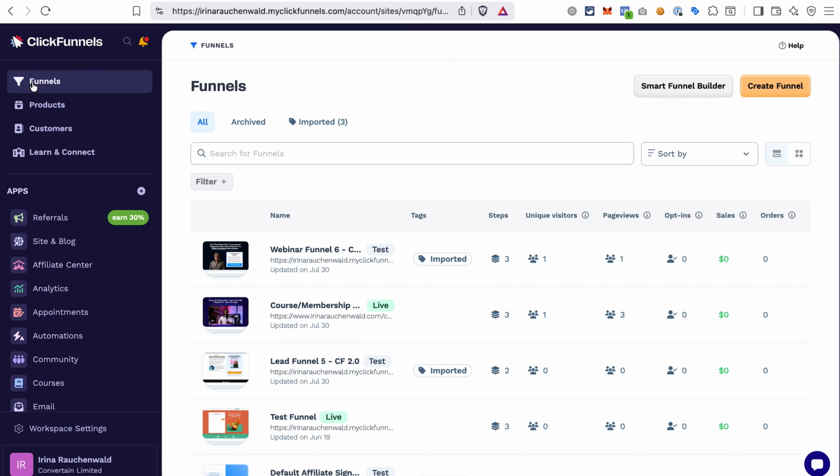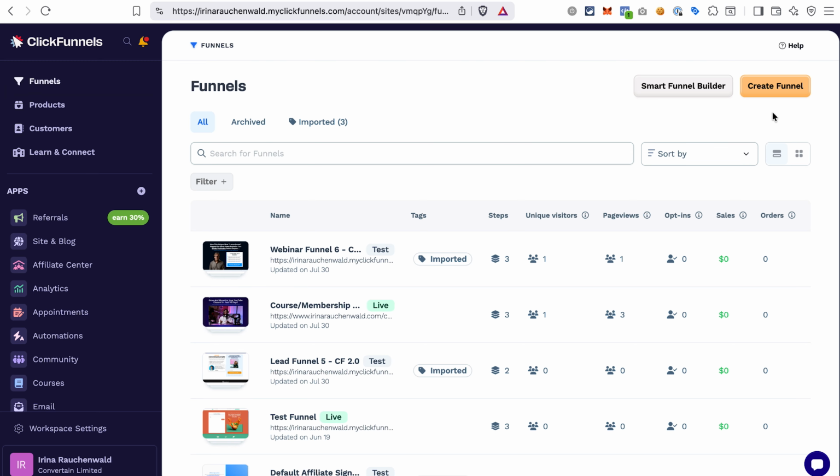If you decide to get our course funnel template, you only need to update the copy, graphics or video, otherwise just follow along. From your Clickfunnels dashboard, navigate to Funnels and then either click Create Funnel if you're starting from scratch, or if you imported our course funnel template, you will also see it here. To start editing it, you will need to click on the name of the funnel.